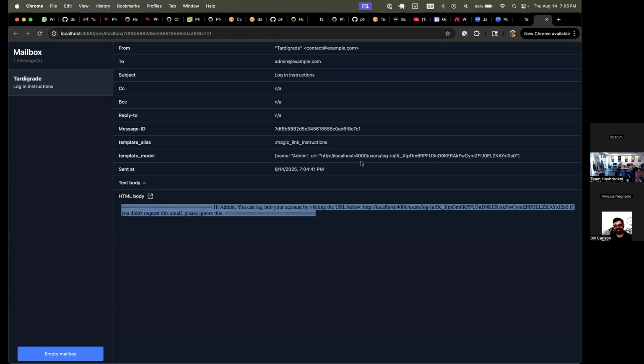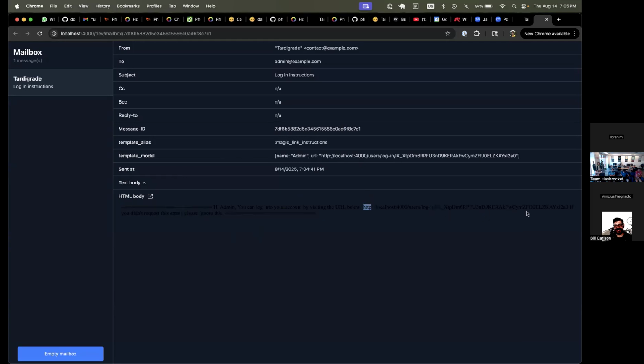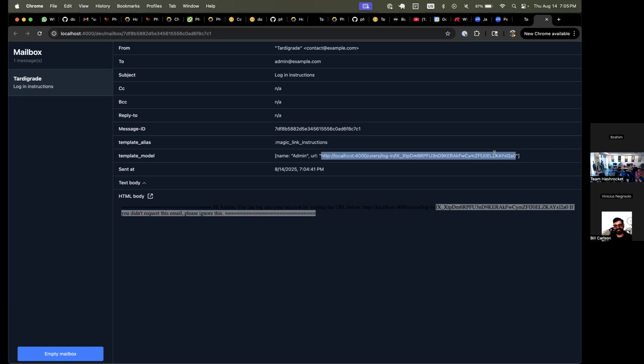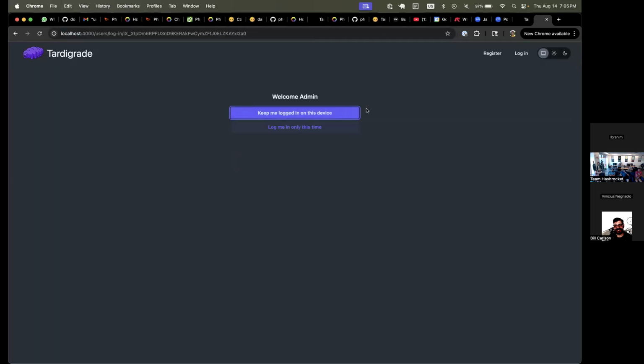It's hard to tell here, but as I go here, I can see it. Change to light mode. Oh, so you can actually see it, gotcha. Yeah, so if you go to the email, click on the button, it actually lets you in. That would be cool.